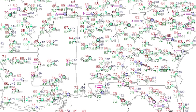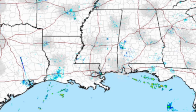Temperatures this morning are generally in the upper 60s across much of the area. And note once again, of course, the northeastern part of Alabama, a little bit cooler. Fort Payne at 59. I'm sure that feels nice up there. And humidity levels are up, as you can see from dew points being in the 60s primarily. Radar is not showing a great deal, but we do see some showers off in the Gulf of Mexico, off the Florida Panhandle, as well as over towards Texas where that disturbance is.